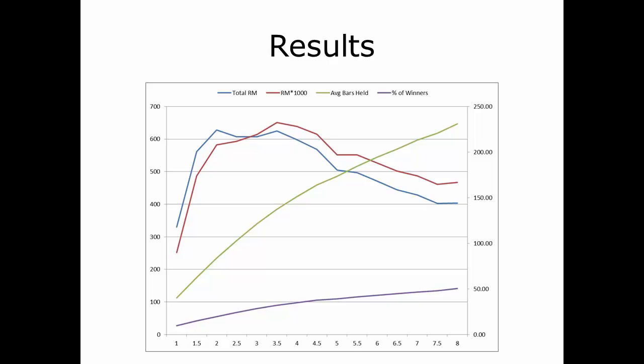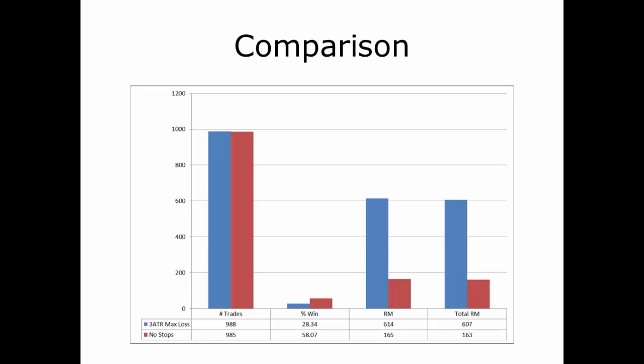Yeah, and I found this very interesting. So again, we have the total R multiple for these. Picking a 3 ATR max loss comes in at 607, which is, again, about what using a percentage stop was. So you'll see that this 3 ATR max loss is very similar to a 10% max loss. So it's giving us very similar numbers. Our win rate is 28%, so basically the same. And our multiple is 0.614, again, approximately the same.